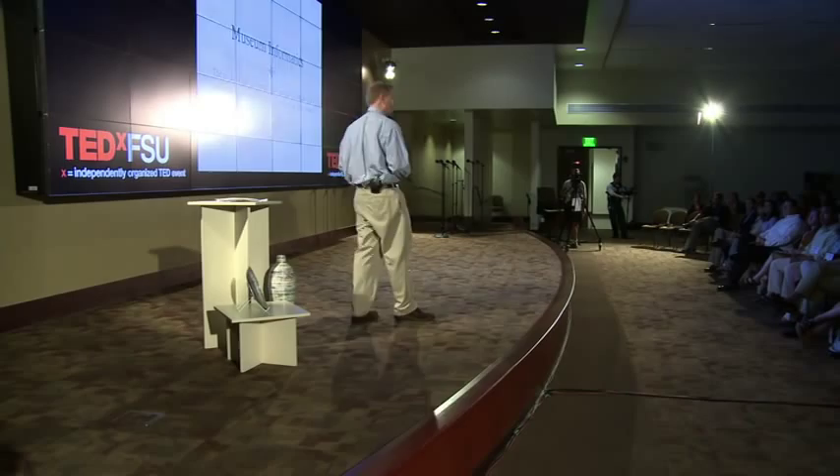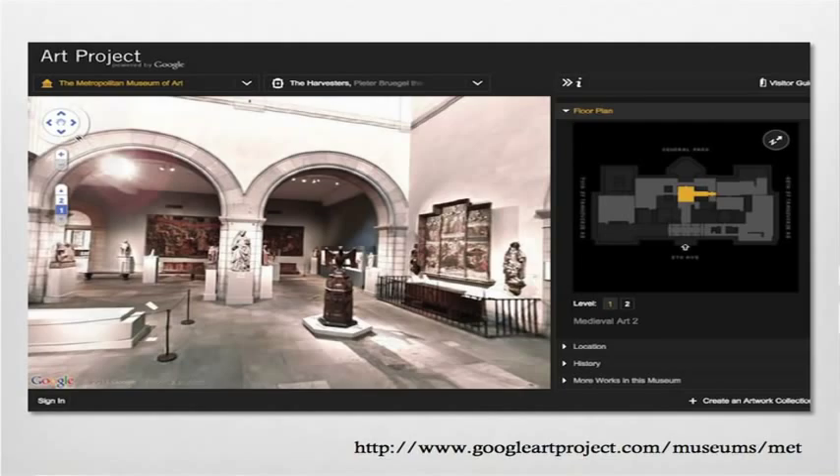So it was really exciting just a few months ago — and this is the real reason I started talking about Google — when Google rolled out the Google Art Project. They worked with a dozen of the world's most famous museums. This is the Met on Google Art. What they did is they took that Street View car and drove it around in the museum. You can click on the floor to move around, turn left and right, zoom in on the paintings, get all sorts of information about the paintings, make collections of your own favorite stuff. But what's so amazing is that it's really just one step in decades of museum technology work.